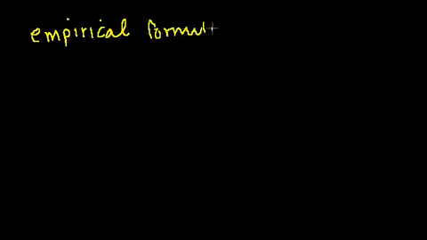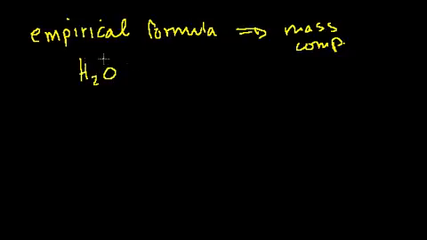A couple of videos ago, we figured out how to go from the empirical formula to the mass composition. All I mean by that is that you could start with the empirical formula H2O, which is also its molecular formula, and then we were able to figure out what percentage of this was oxygen and what percentage of this was hydrogen.